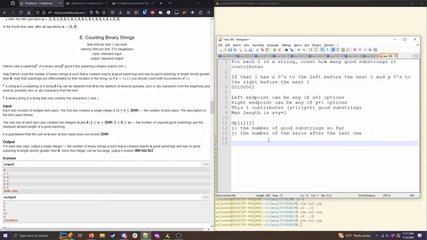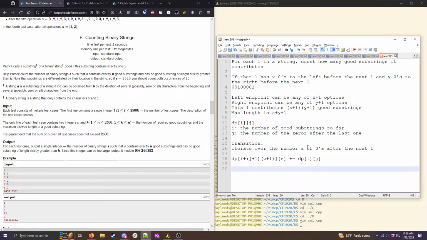All right. So with this in mind, for our transition, we're going to iterate over the number of zeros after the next 1. The new number of zeros, the second dimension of the new DP, is easy to compute. Let's call this k. No, we already have k. The number z, let's say. So the next value of the second DP dimension is going to be z. But the next value of the first DP state is going to be i plus the number of good substrings corresponding to this 1, and that's going to be the number of zeros from the prior one, j, plus 1, times the z plus 1 value. And so this is going to get dp of i of j.